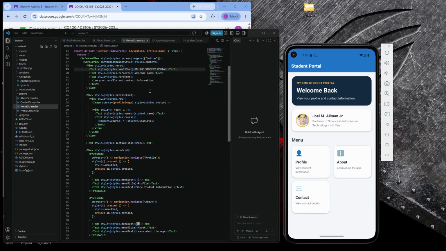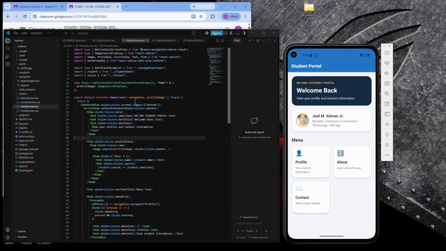As you can see here, we have the SafeAreaView with style, edges bottom. SafeAreaView keeps the content inside the safe area. The ScrollView allows the user to scroll if the content is too long for the screen.